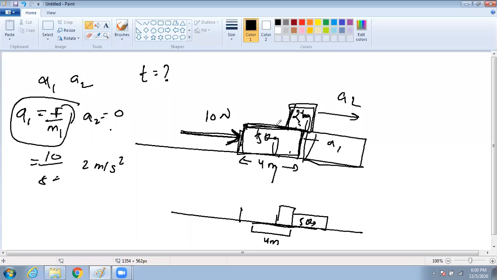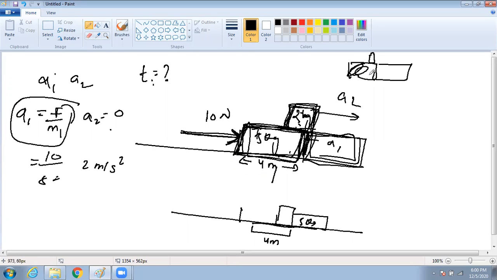I'm having a mass here. On this, I have a 2 kg mass. My question is find acceleration A1, find A2, and also find the time required for this block to fall on the ground. This block will only fall on the ground when this block moves this side, and comes this side. So here there is no block, it will fall on the ground. That means it has to cover a distance of how much? 4 meter or not?